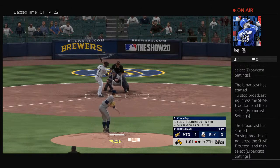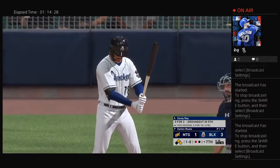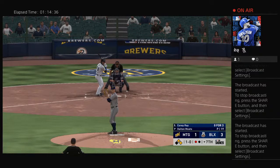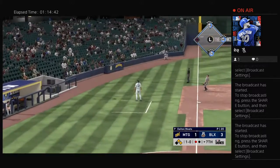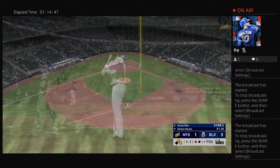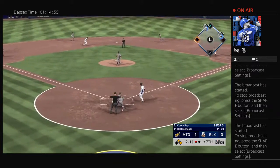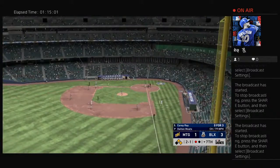Into the box now, Corey Ray, as the first pitch to him runs a bit inside for ball 1. He could really use a knock here. 0 for 3 in the game so far. Popped up, the catcher in foul ground, but this will land untouched. Now the 1-1 pitch. And this one's in the dirt. Runners may have thought about it, but they'll stay put, and the count moves to 2-1.